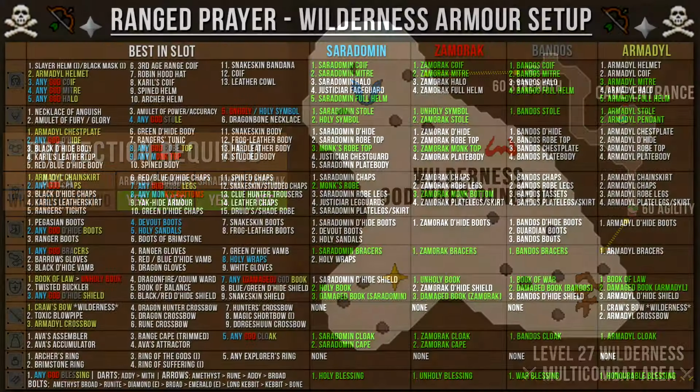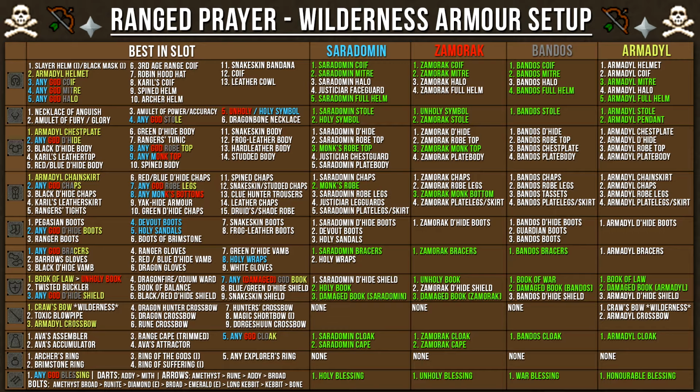We're now going to go back to the armor chart here, and like I mentioned, we need to create an armor setup that has 4 different god items incorporated into the setup. My strategy here would be to focus on choosing 3 expensive items in the best in slot. So some examples of really big items that I would focus on would be like a Slayer helmet, a really good weapon, and maybe a really good necklace or something in the shield slot.